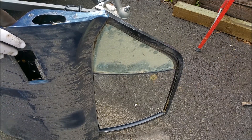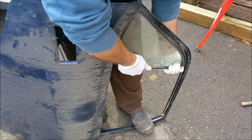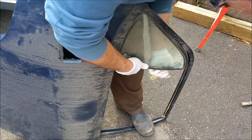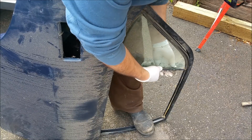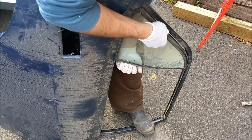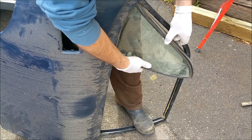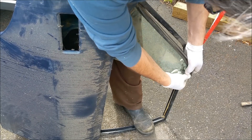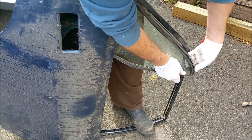I'm trying to get this window out and I've managed to shift it — I'm sort of standing on it there — but I'm trying to salvage the rubber. Maybe if I can get the glass out, which I sort of have — come on, out you come. If I can flick that over there — I'll break this and I'm going to be so pissed off.